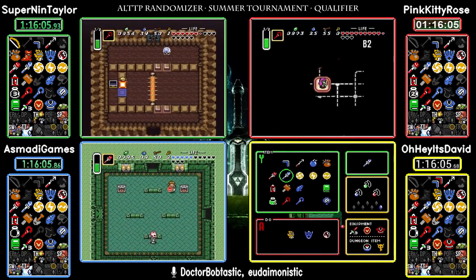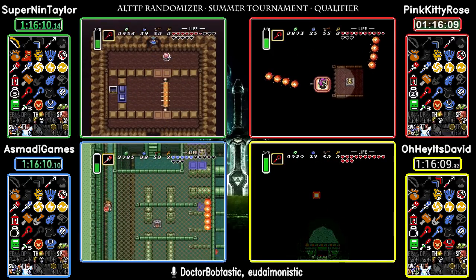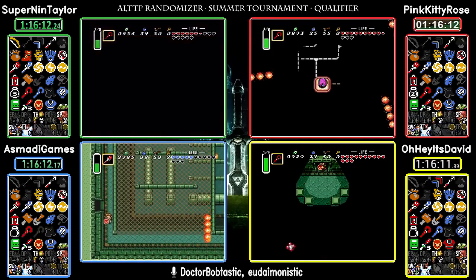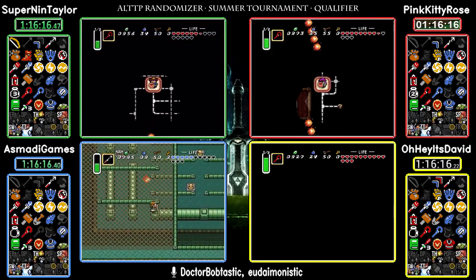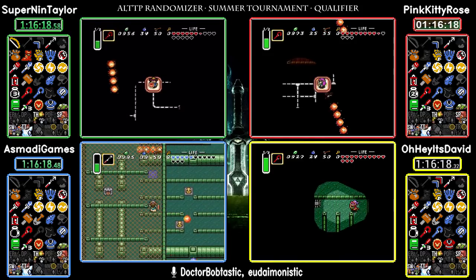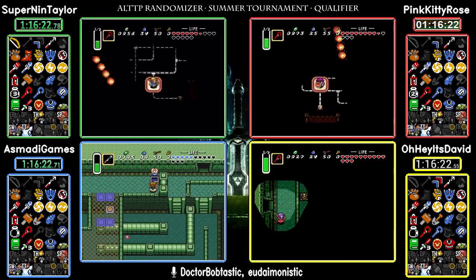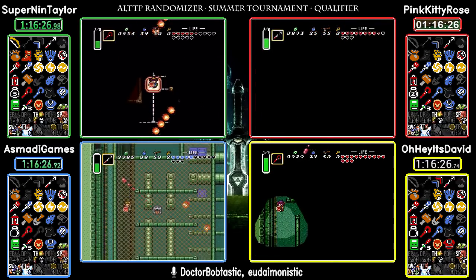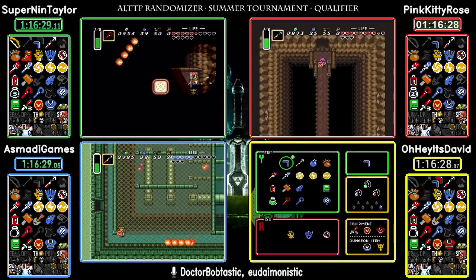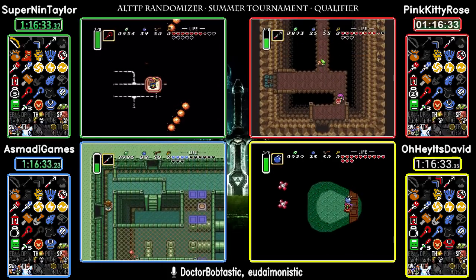I've got to think in this scenario, everybody in the race realizes this is an execution race once you get those Titansmiths and you check Death Mountain. So Super Nintailor and Pink Kitty Rose both now inside the Turtle Rock Dark Room. And Pink Kitty Rose will be the first to reach Laser Bridge.